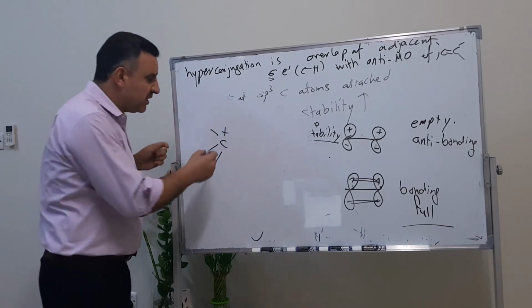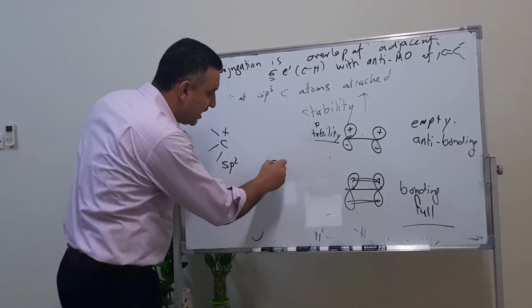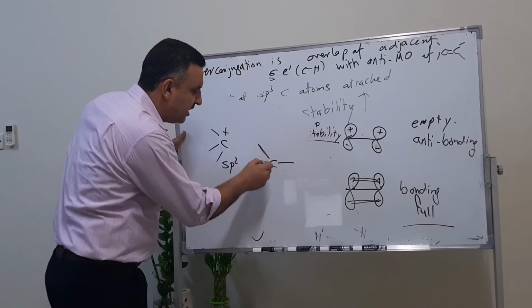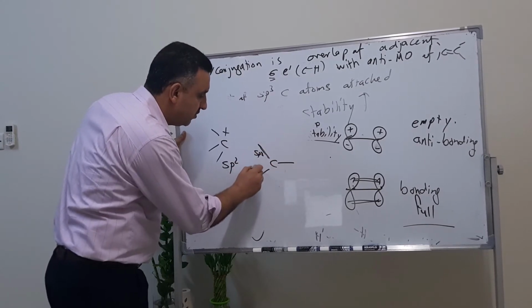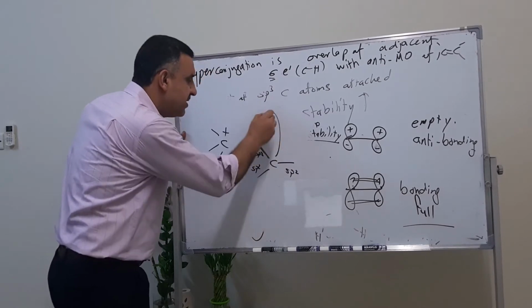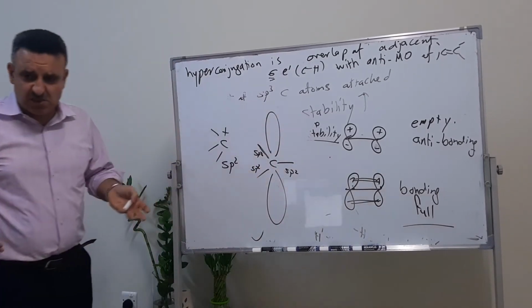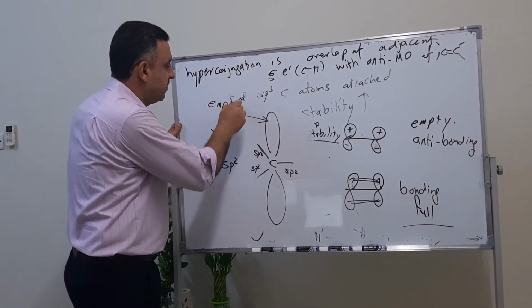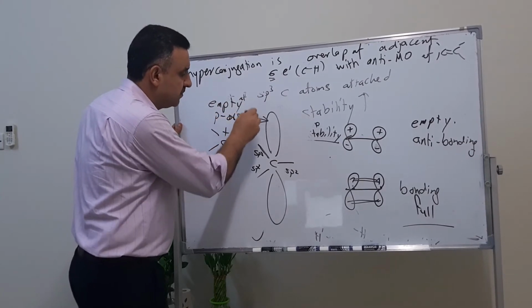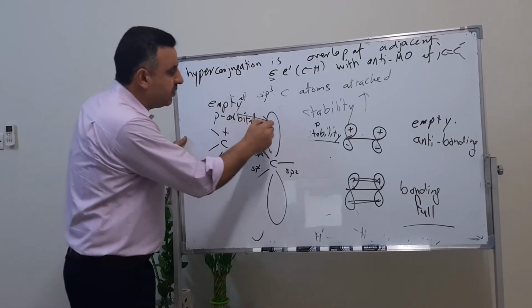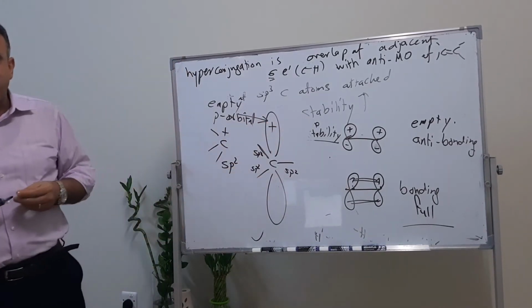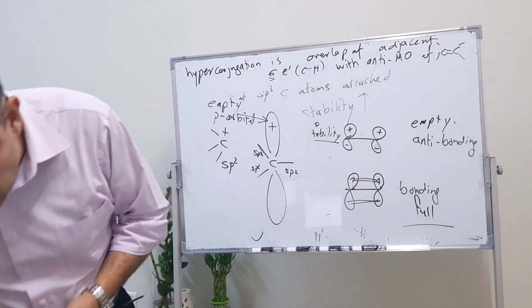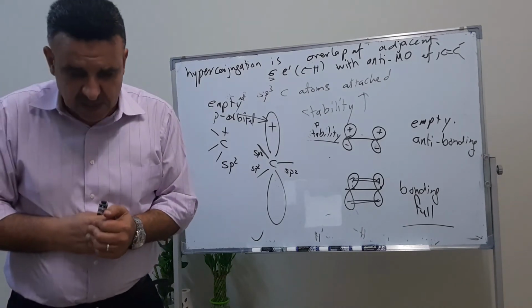What does that mean, the sp2? It means the carbon here is a planar system like this, and every bond here is sp2, sp2, sp2, and we have a p orbital over the carbon. That's actually why it's sp2. So we have an empty p orbital, isn't it? And this empty p orbital has the plus. It's a vacant p orbital. It has 0 electrons. That's why it's a plus. This is simply the bonding in the sp2. Is that clear so far, guys?